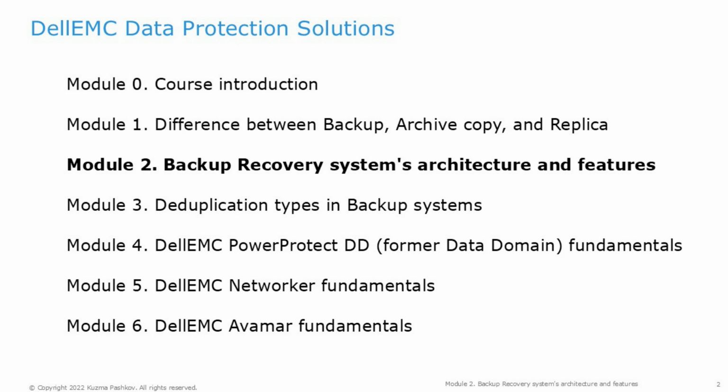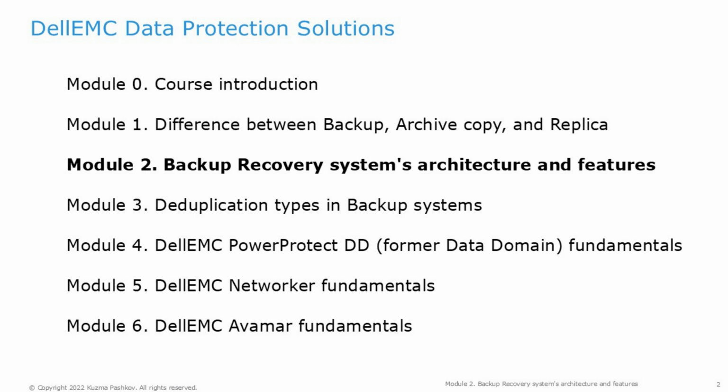The way this module breaks down, it's actually split into 3 lessons. The first one focuses on the architecture components, the building blocks that we're talking about. Then lesson 2 is going to look at backup and recovery workflows, that step-by-step process. And then finally, lesson 3 looks at the really interesting enterprise backup system features, things that make these systems even more powerful. So why don't we jump right in to lesson 1 and talk about the backup recovery system architecture components.